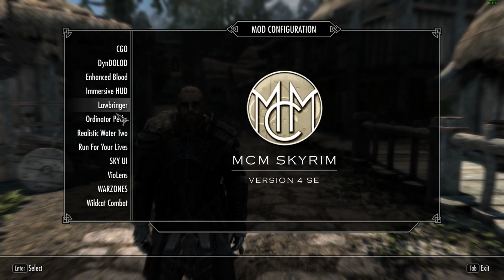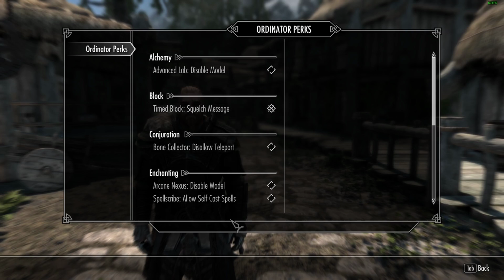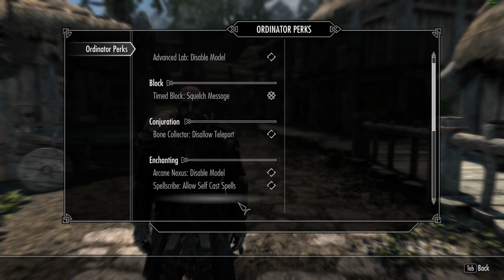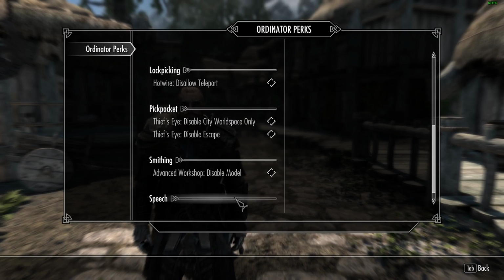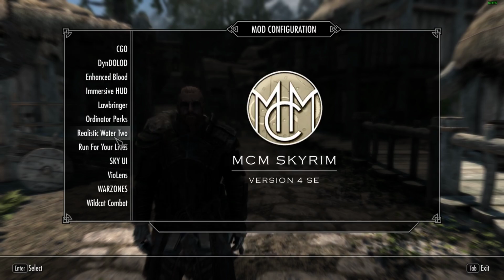Next thing we have is enhanced blood. Obviously, we have our Ordinator perks. We've already gone through them. You can just see here, these are some patches and some other stuff that you can disable or enable in the game.